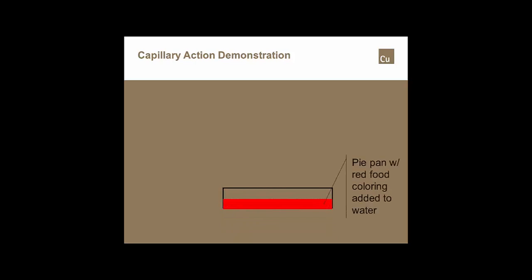One of the other problems that a lot of installers have is back in the old days when they still had 50-50 and some of the other solders that had a very, very wide pasty range, they wanted to try and make those joints with the alloy in the pasty range, not in the liquidus range.